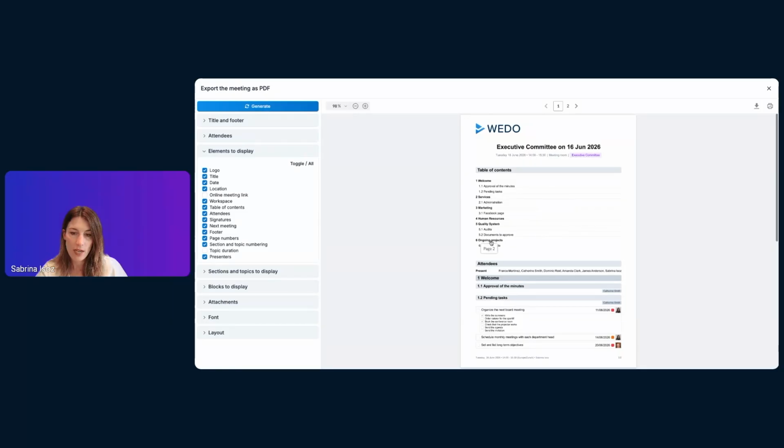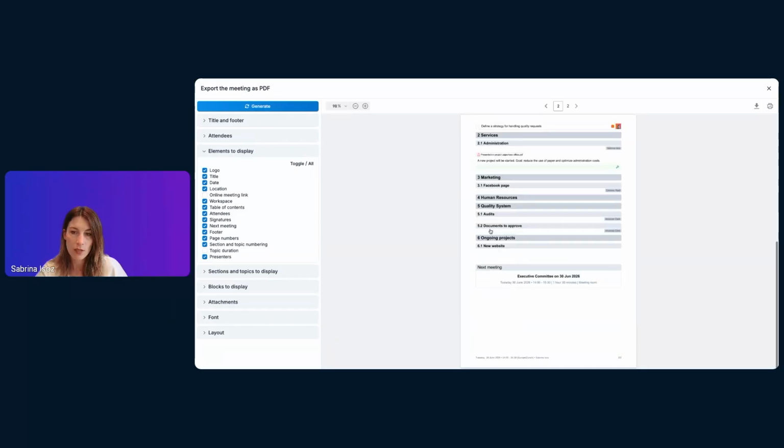If I click now on audits, WEDO jumps directly to audits. If I export these minutes, the table of contents remains linked, so the intelligence behind it can still be used as a PDF locally on my device.